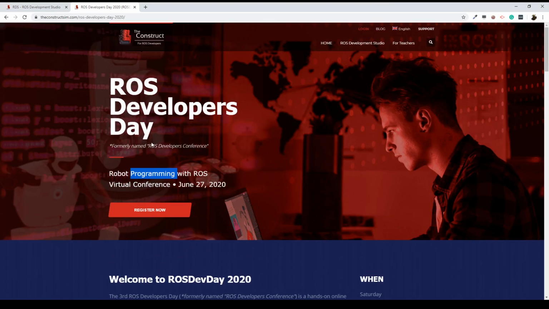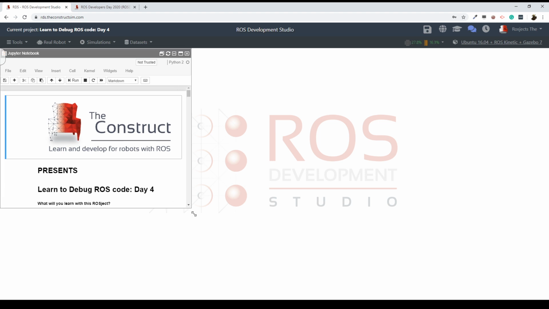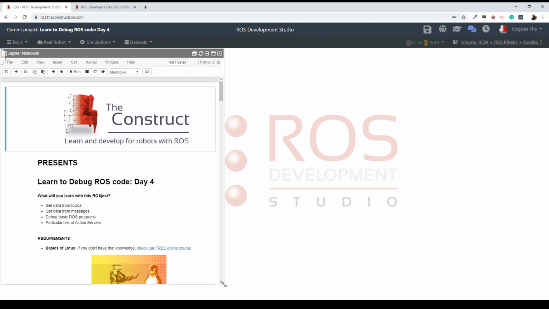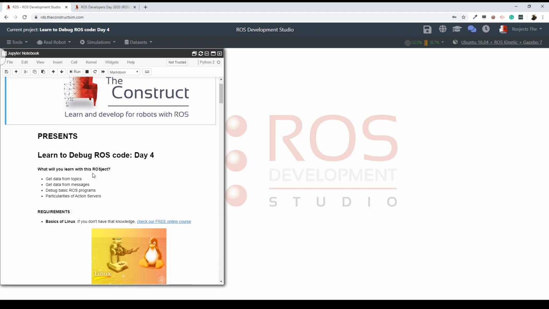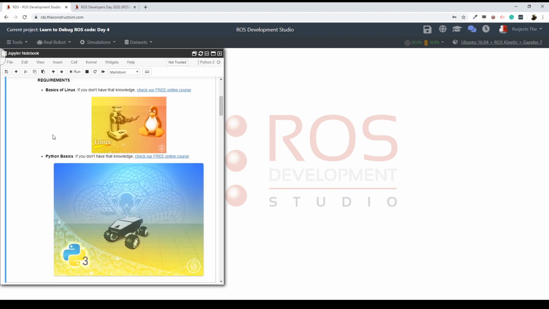All right, so let me come to my project, and as you can see, guys, mine is already loaded. Here I have the notebook for today's class. Let me make it a bit bigger. There we go. Then all of you should start opening your projects. In a moment I'm going to go to the chat to see if there's any problem, but meanwhile I just want to remind you of a couple of things.